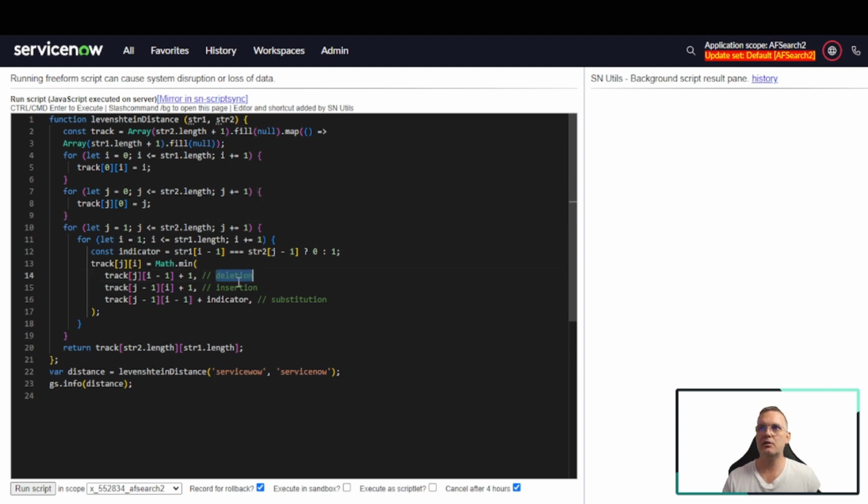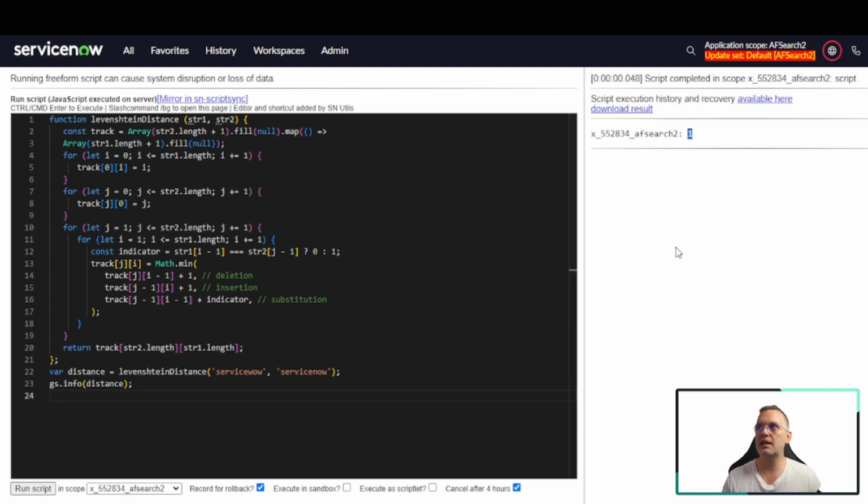What this does is it looks for deletions, insertions, or substitutions, and it tries out these different ones and sees what it takes to make a match. In this case, I have 2 words I want to compare: ServiceWow and ServiceNow. It's a very simple thing, because we know the distance is 1. If we substitute the W here with an N, it would match. If I run this one, you can see that the distance is returned as 1, right?